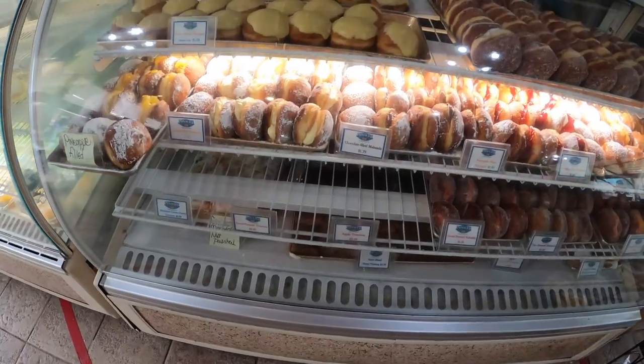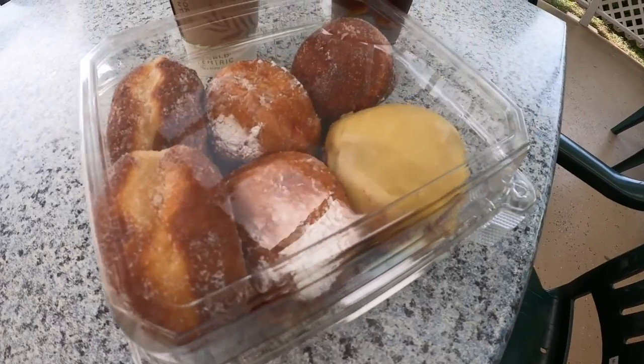We did already go to the southernmost bakery, and we ordered 6 malasadas to try, but we might have to wait because it's pretty windy. Courtney did get her coffee, which was much needed. We have been awake for a lot of hours because we're a little jet lagged. It's almost 10 o'clock here, so it's time to check out this and then get to the Black Sand Beach, which was Courtney's most requested stop of this entire trip. Okay, let's go check this one off.